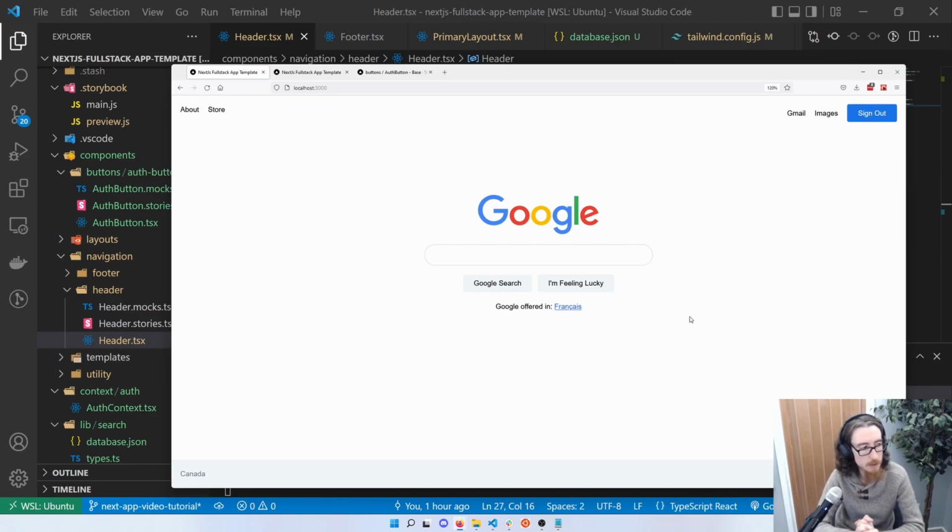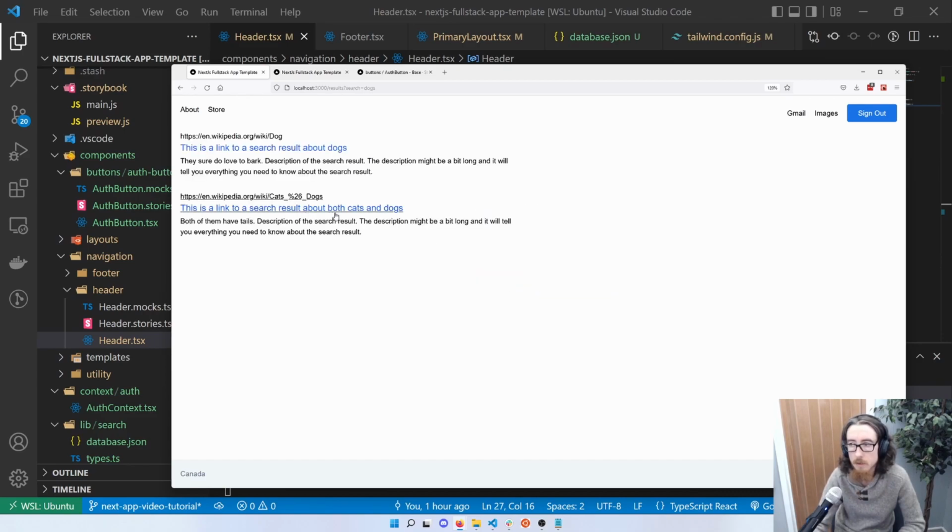We're not going to do any of that with this tutorial. So you still need to make sure that when you're navigating between pages, you're not doing a full refresh. If I was to do a full refresh right now, it's going to sign me out. Just hit the F5 button there. But watch, I sign in, and now I'm going to do a search for dogs, and it's going to navigate to a completely different page. Search result with dogs. Look, I'm still signed in. I've maintained that authentication state across two different pages.